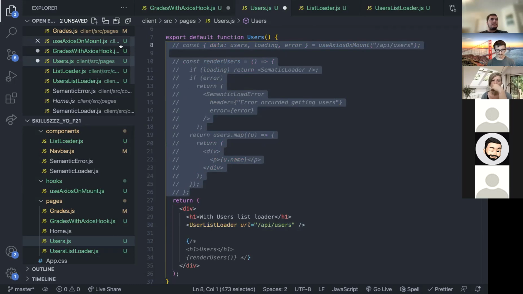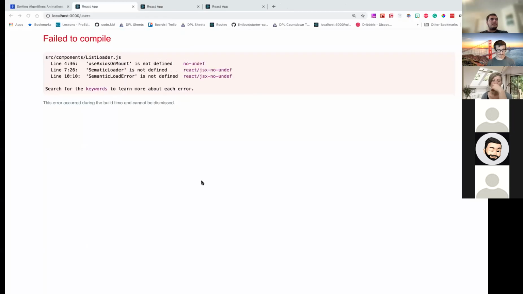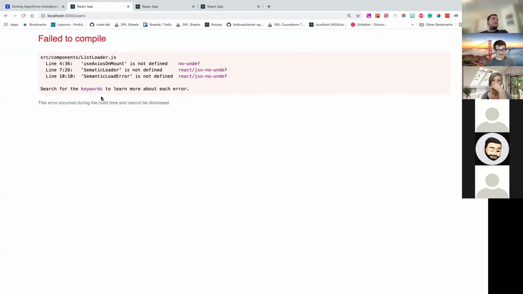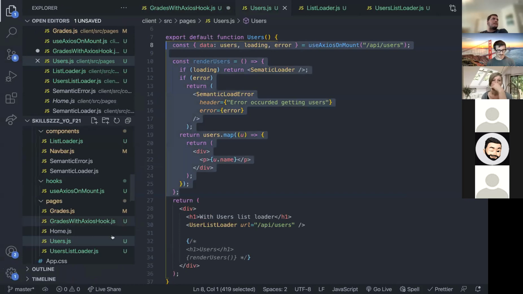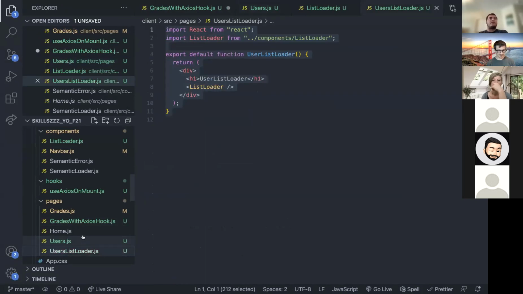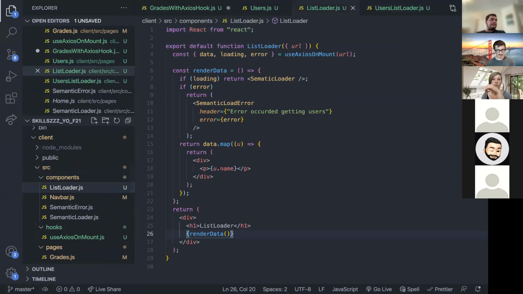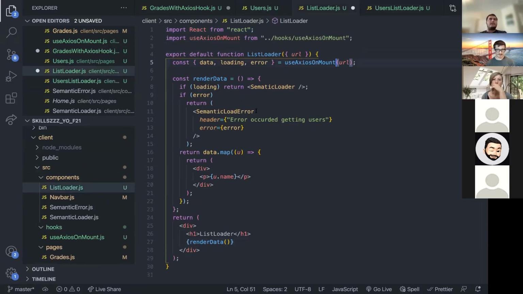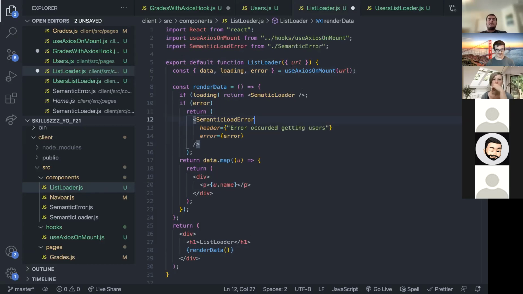This is all my function is right now. But let's see if that's working. Okay, so I forgot to import stuff on my list loader component. So let's grab our Axios on mount, our semantic error, and our semantic loader.